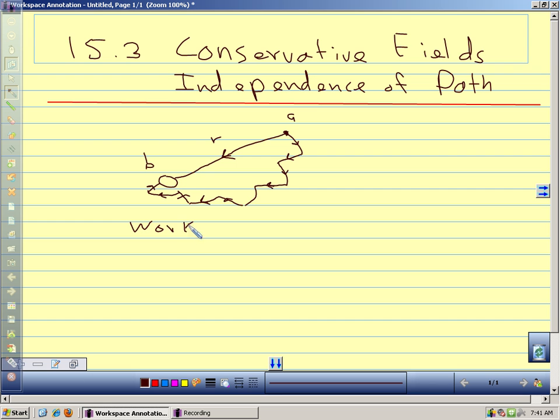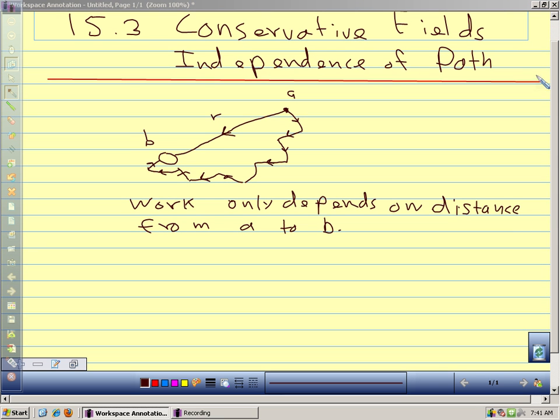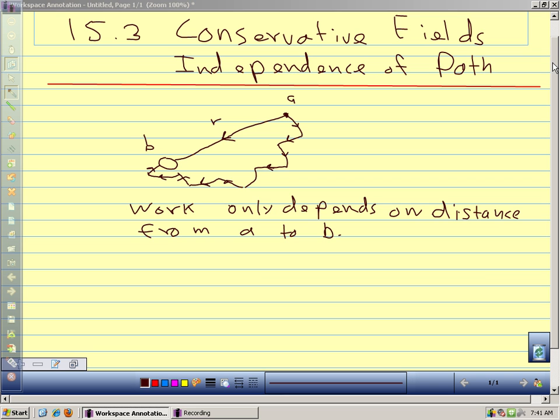So that's going to be our jumping off point. It turns out that for any conservative field, and we talked about conservative fields right at the beginning of the unit, the line integral over our path only depends on the initial and the final points. That's a special property of conservative fields. That's why we spent some time talking about them.